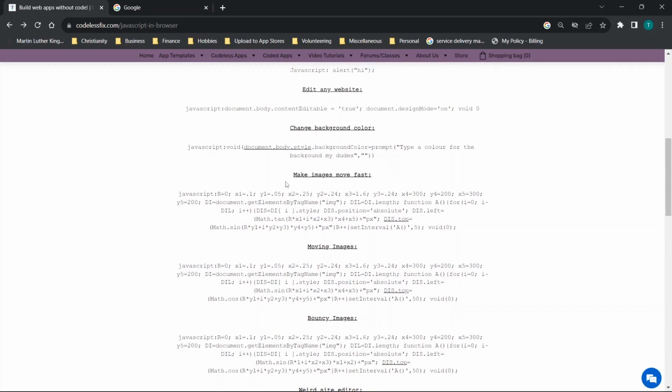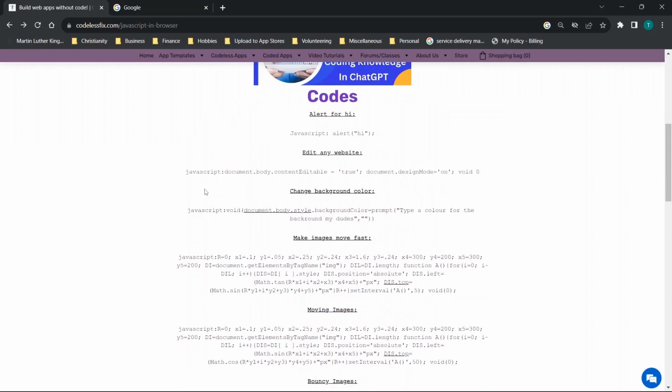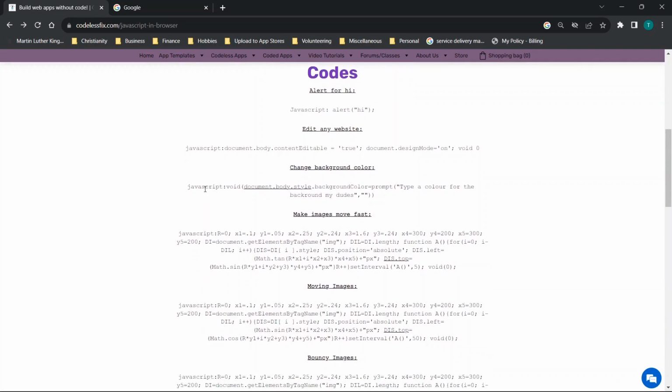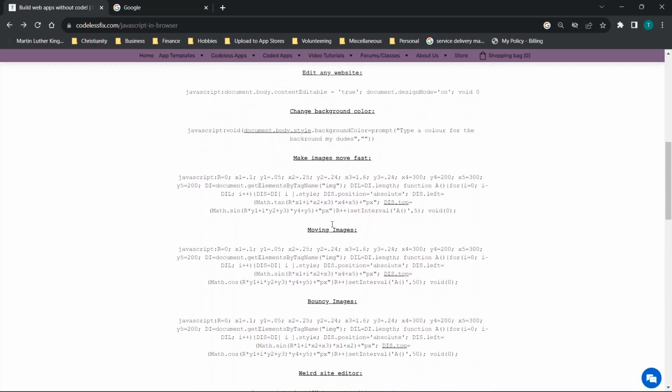So each of these white sections are sections over top of the background. So it's actually hiding the background. So in this case, the background has changed, but there's stuff over top of it, so you can't really see it. Now, another thing that I haven't noted yet, I do have credits down here. These codes were pulled from these two websites, so they are not my content.